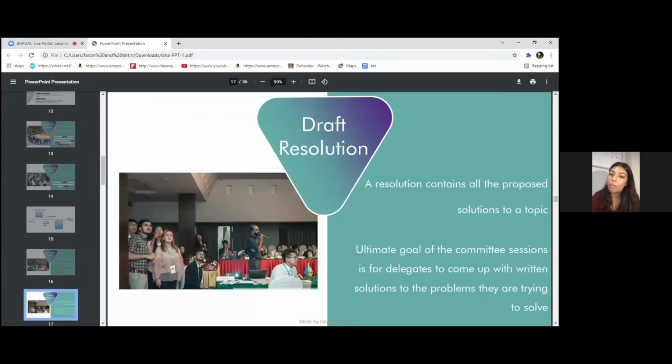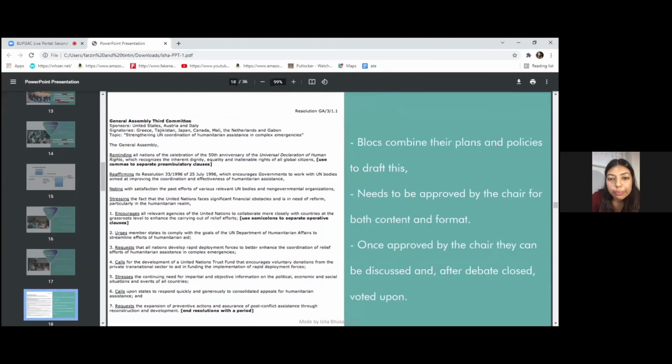So why did I say before that a working paper is an informal draft of a draft resolution? Because if you have written down everything the other delegates were speaking, then you already have a list of solutions, so it's easier to incorporate those in a draft resolution. And it's called a draft resolution because in MUN you're still drafting, right? The final session is voting. Until you vote on it and it passes, it should be called a draft resolution, or if it's easier for you, a DR. So yeah, that's the draft resolution. Let's move to the next slide. It will be more clear what a draft resolution looks like.